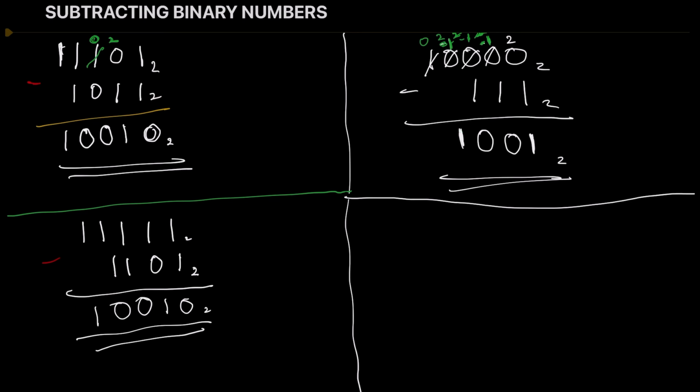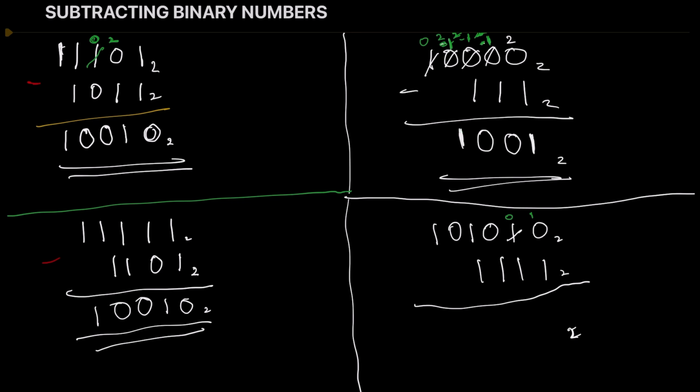Now we could take another example, which is very much similar. Another example could be 1 0 1 0 1 0, and then here we're also looking at maybe 1 1 1 1 1. So you have 2 here. And the first thing we try to do is 0 minus 1, which is not possible, and then we decide to borrow 1 from here, and then we get 0, and then we have 1.